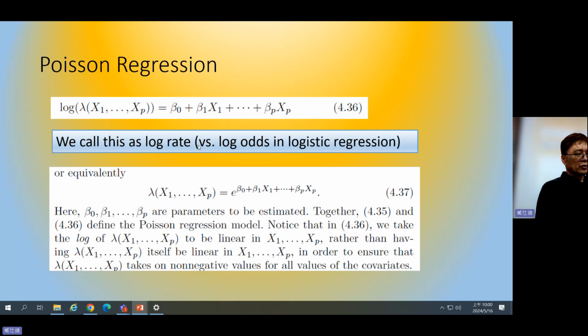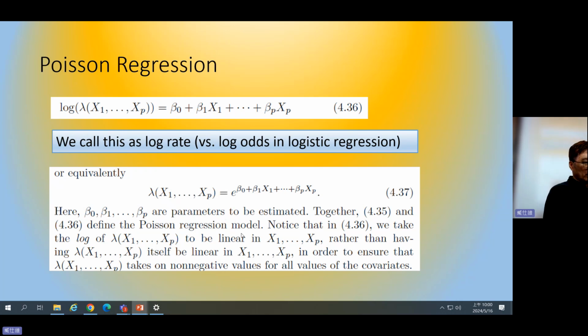You can see we also have log odds in logistic regression, but now we have the log rate here. So in the following, this is the regression we have: lambda equals the exponential of beta 0 plus beta 1 x1 through beta p xp. This is the standard formula of the Poisson regression.